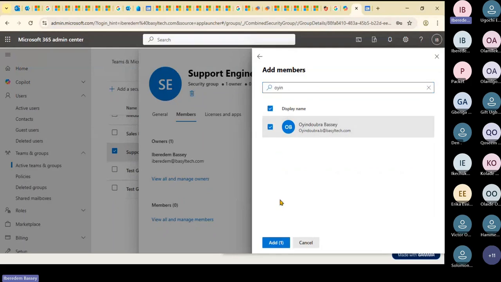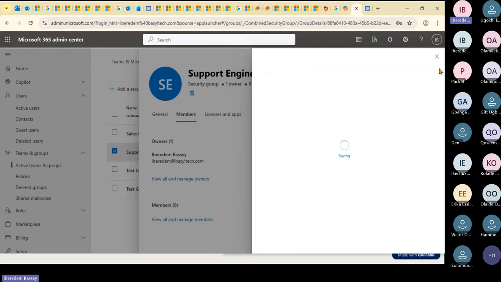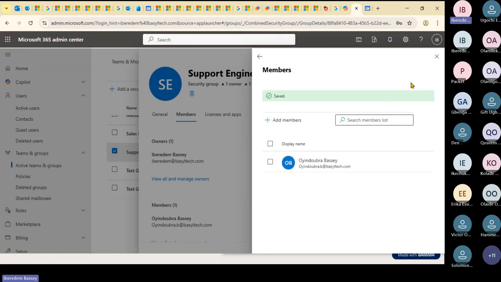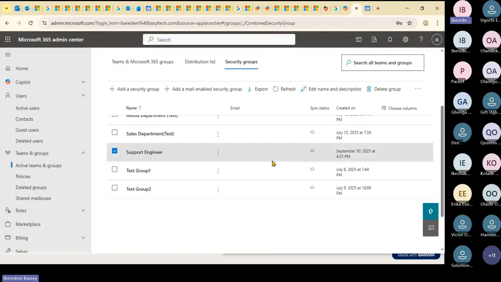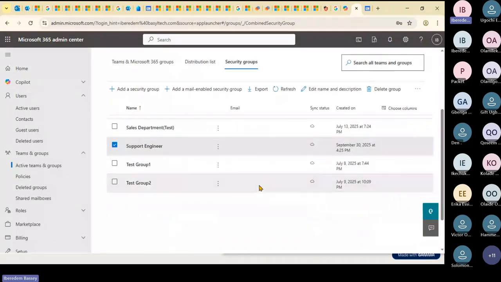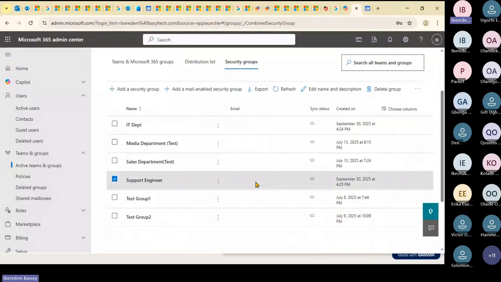to the user. It had her here. She was also supposed to be added to the IT department. That's also a group. But I had configured it such that she has been automatically added to the IT department because the membership type for the IT department was set to dynamic. It wasn't assigned. I'll explain that when we go to the Entra admin center quickly.